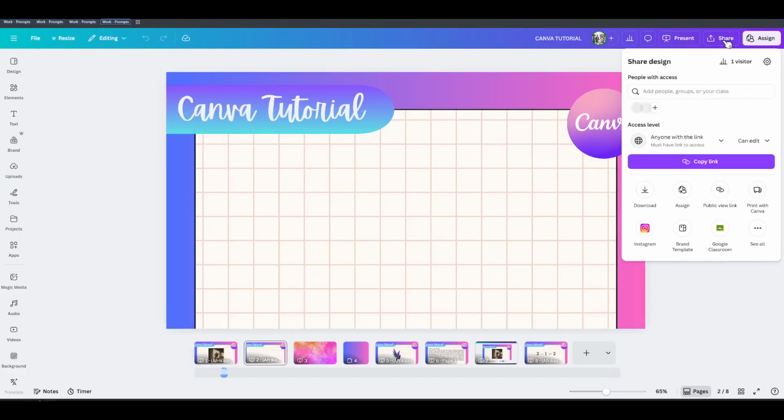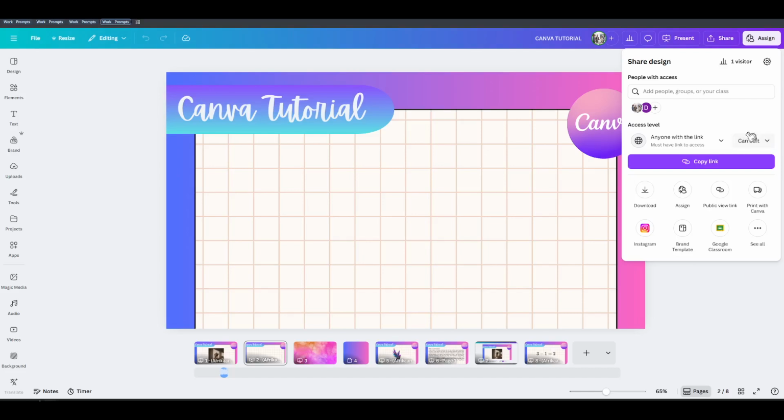In the sharing panel, look for the access level. You'll see an option that controls who can open your link. Change this to anyone with the link. This setting ensures that anyone you share the URL with can open the design, even if they don't have access to your workspace. If you see wording like restricted, switch it to the option that clearly says anyone with the link can access.